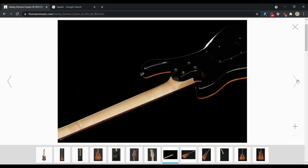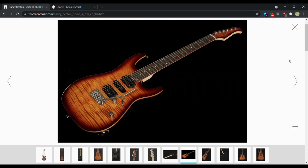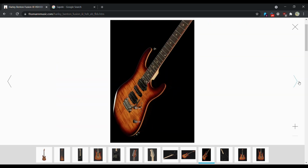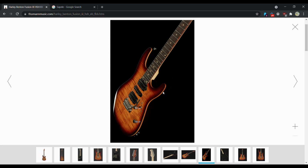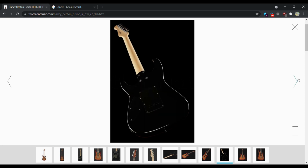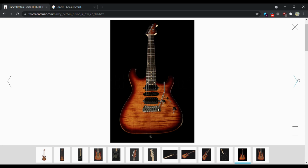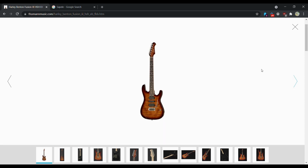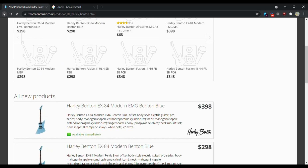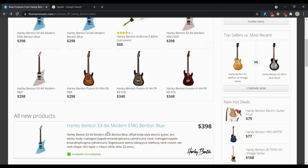Some natural wood binding. I like the natural wood binding. I think it's a cool feature that you can do on a lot of the cheaper guitars, where you don't have to pay a crap ton of money for body binding. You just put a maple top on it, because this is an actual maple top, then you got a paper thin maple veneer on top of it. But yeah, let's just go ahead and go through all of these photos. If you're looking for a Super Strat for a decent price, $300 really isn't that bad. Eventually they're going to make these probably a little bit more expensive with EMGs.